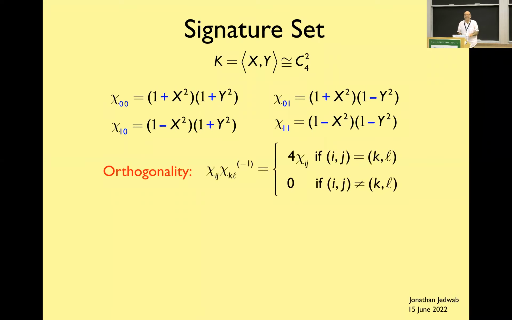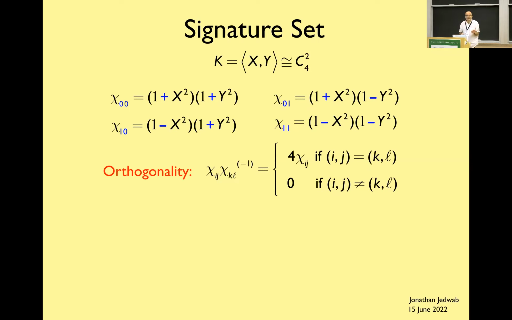These group ring expressions, think of it just algebraically, have this orthogonality property. If you multiply one by another with the -1 in the air, then if it's the same character, you get 4 times what you started with, and otherwise you get a 0. You can see this. If I multiply this one by this one, the 1 plus x squared multiplies by the 1 minus x squared, and I get 1 minus x to the 4. But x to the 4 is 1, it's the identity, so that goes away. And if they're the same, then I just get a multiple up the front. So these expressions as group ring elements are orthogonal.